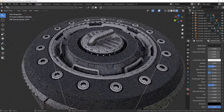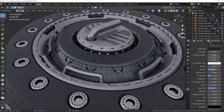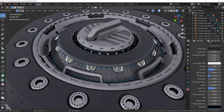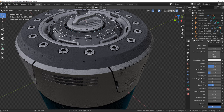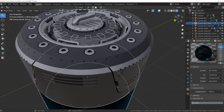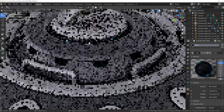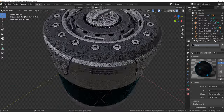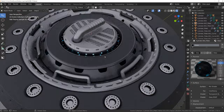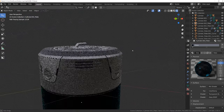Let's see. These buggers could be a different color, you know? These, right? So what we could do is Control L this and Control I and select it. And this could actually be glass, you know? This would look cool, I think. Yep. This would definitely look cool. I like it. Alright, so let me see now. Well, it doesn't look too bad.